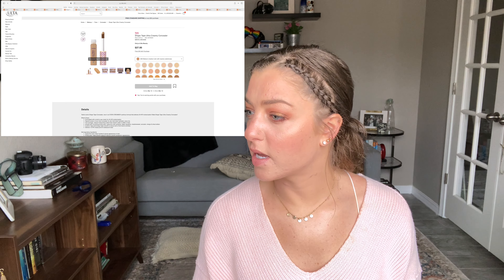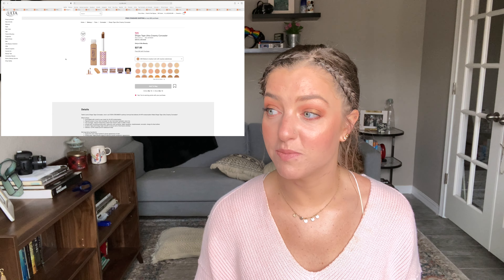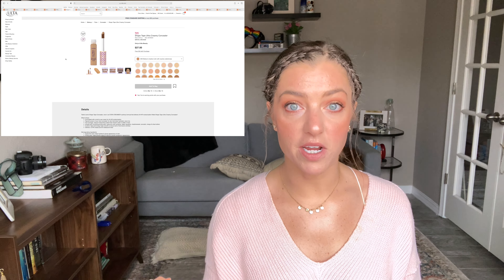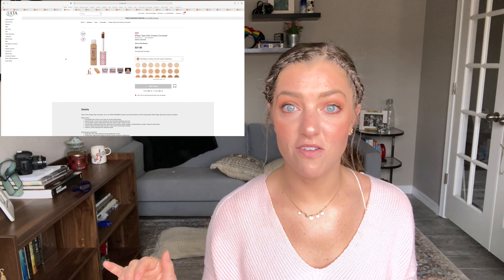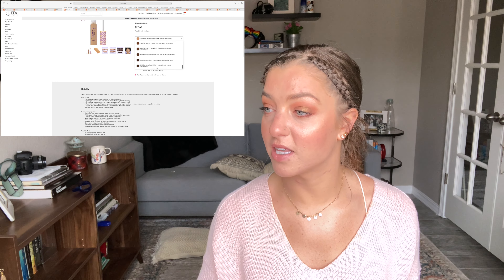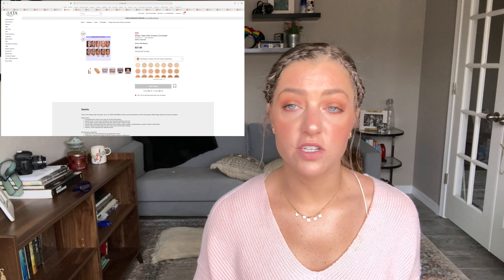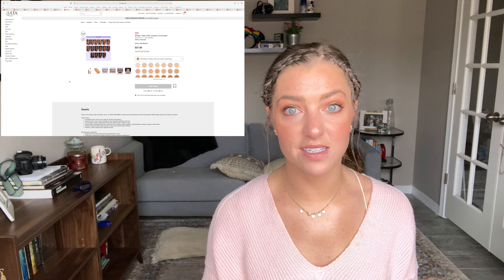On the 20th, there's a new product I'm very curious about — it comes out March 13th, just seven days before it goes on sale. That's the Tarte Shape Tape Ultra Creamy Concealer. The regular Shape Tape is also on sale; both are 50% off at $13.50. I was never super interested in the regular Shape Tape because of my dry skin, but this one is supposed to be ultra creamy and hydrating. It's still full coverage and has tons of shades, so it's definitely in my basket.